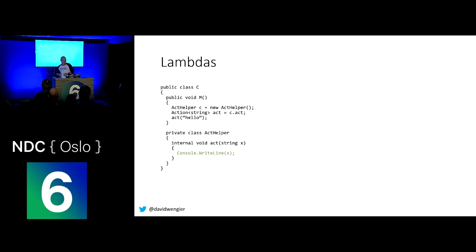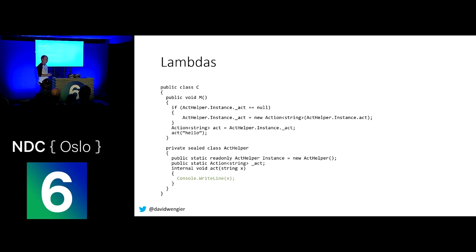Lovely sound. So in order to avoid this, the compiler creates a helper class. The helper class gets our method. We assign our action to point to that method, and then we call it. Cool. Except this is a problem. Every time we call our lambda, we're now creating a new instance of a class. So in order to prevent memory issues, we're now creating more stuff in RAM. It's kind of silly. So what the compiler actually does is this.